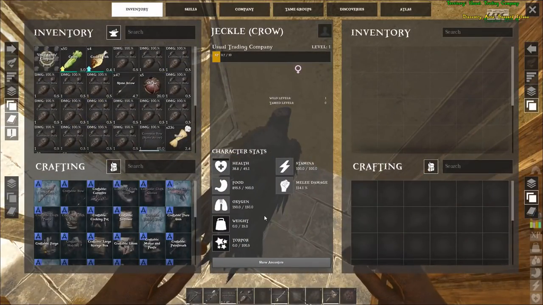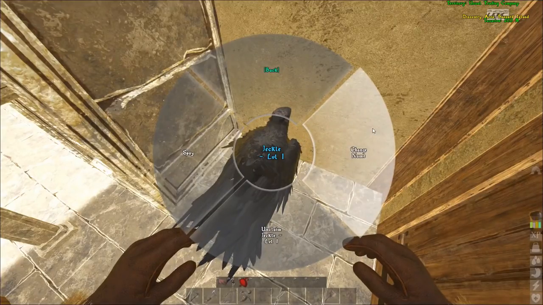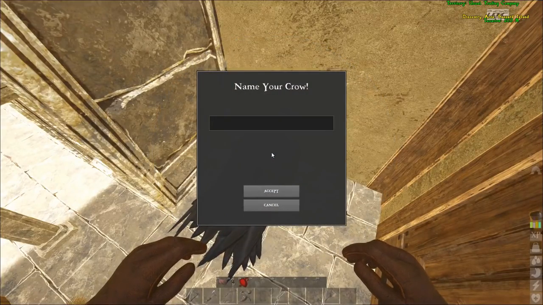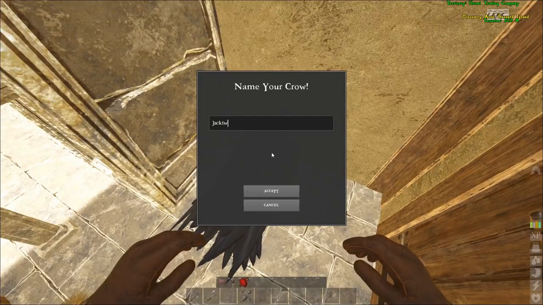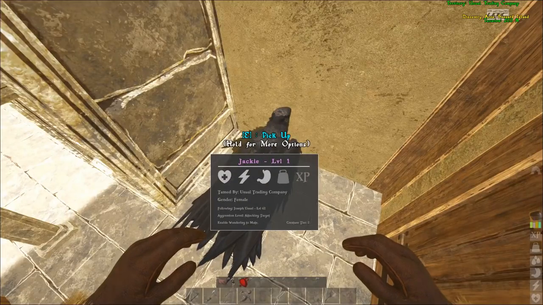45 health, he has 15 weight, he has 100 torpor, 100 stamina, 114 melee damage. But it's a female, so Jekyll, we're going to change that name. You know what, we'll call her Jackie. What color, Jackie? There we go. Jackie the Crow. All right, Jackie the Crow.